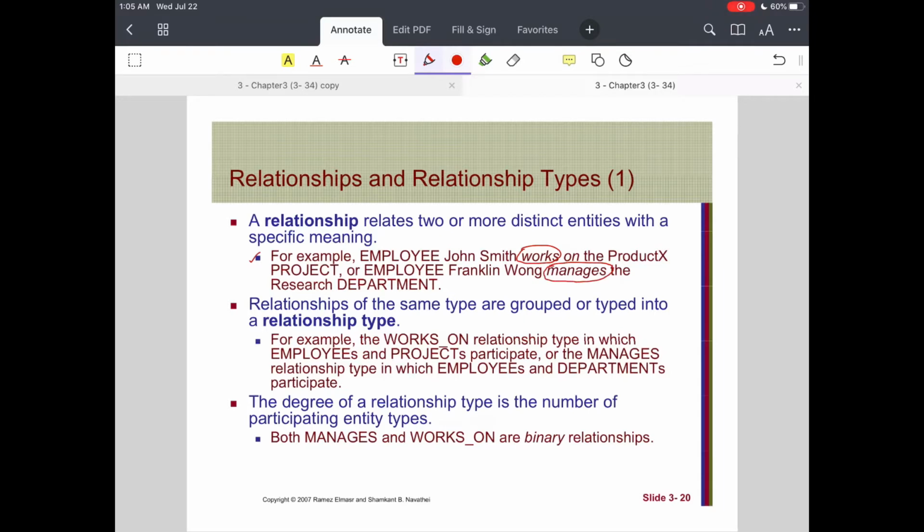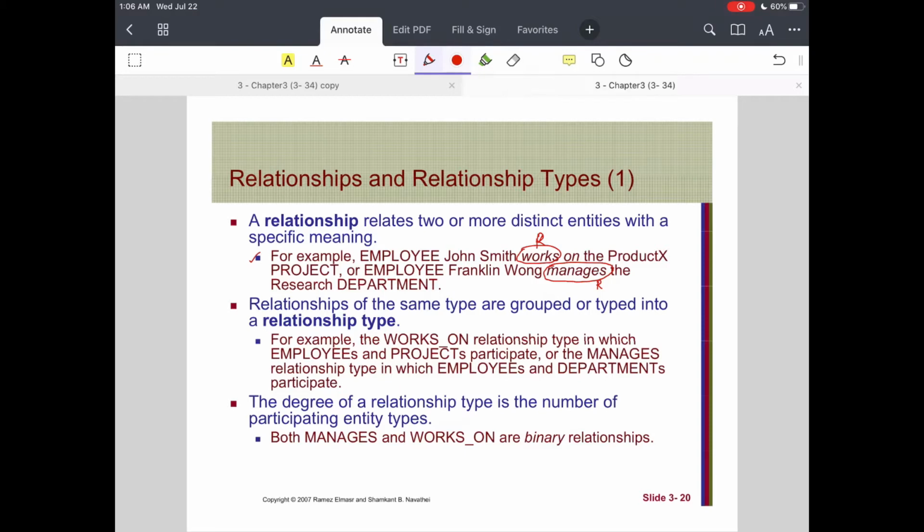The relationship between an employee and a project is that an employee works on a project. So works is a relationship here. And the relationship between an employee and a department is that an employee can manage a department. So manages is a relationship between the two entities.